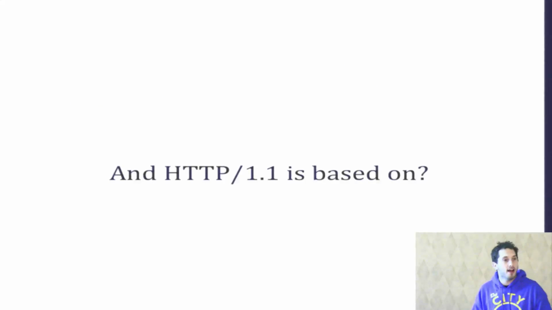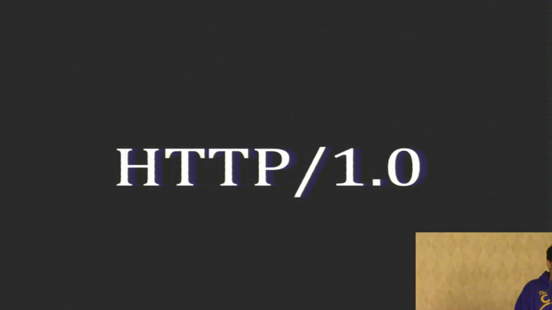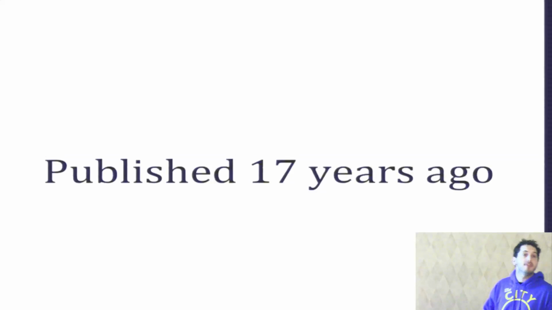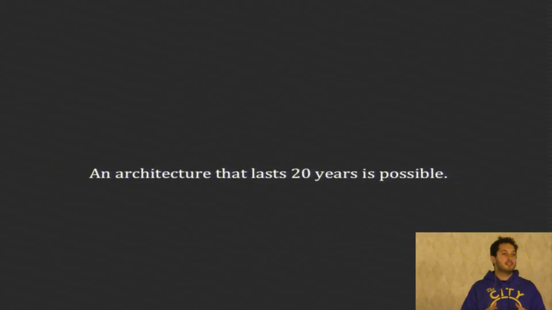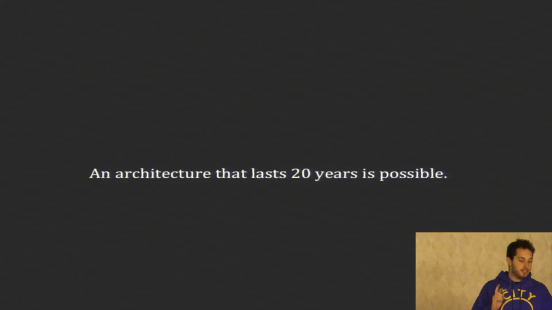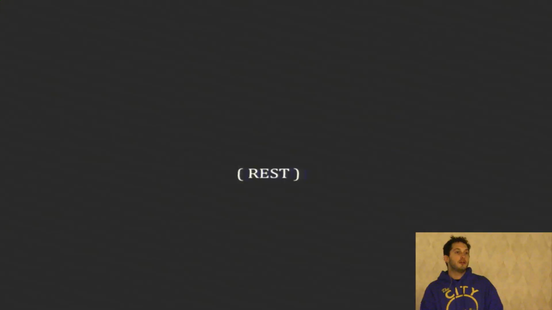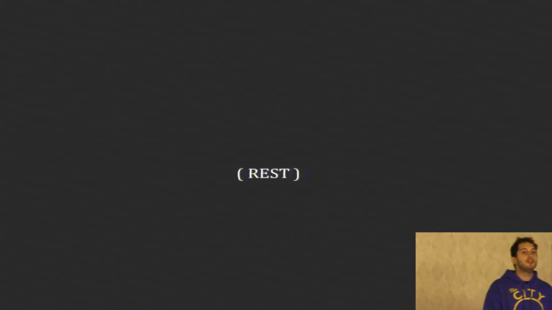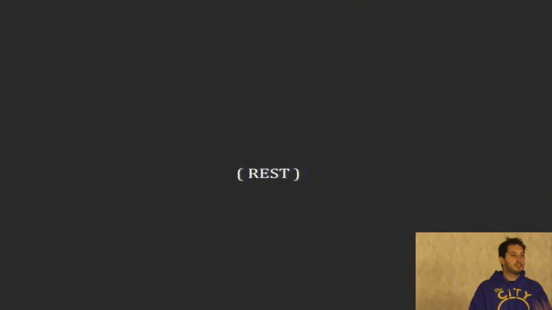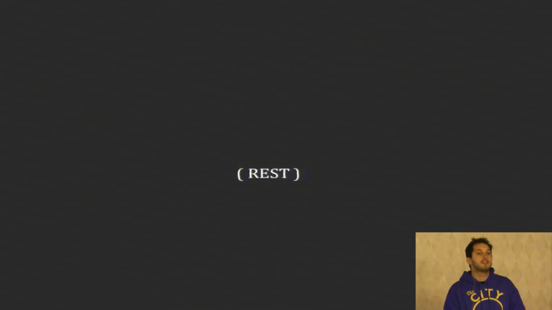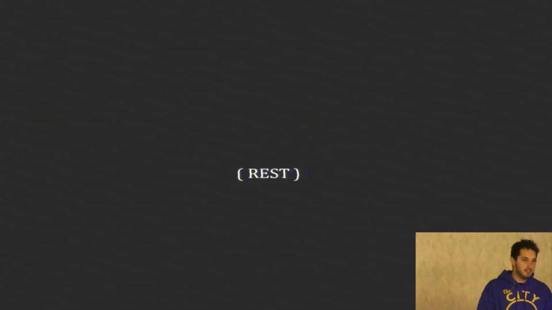The thing is, HTTP 1.1 is mostly based on HTTP 1.0, 17 years ago. And nothing has radically changed since then. An architecture that actually lasts 20 years, it's impressive. And there is one guy who actually worked on these things. His name is, again, Roy Fielding. We're talking about him because in his PhD thesis, he spoke about REST. And what he also said is that usually engineers are good at short-term design, but they don't look at the big picture. So these guys have been in charge of actually making the web, creating a protocol that would let us scale, and they did it. And they didn't have to fix it every week. They released 3 versions, and it worked for 20 years.